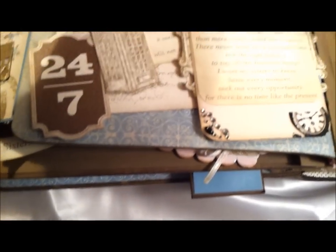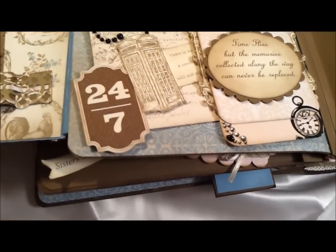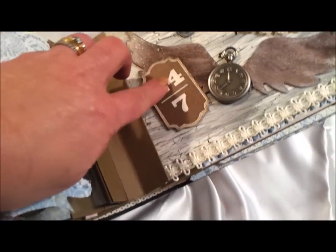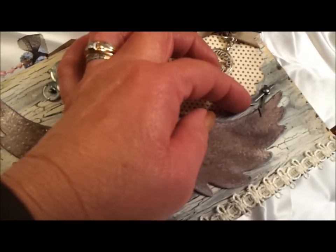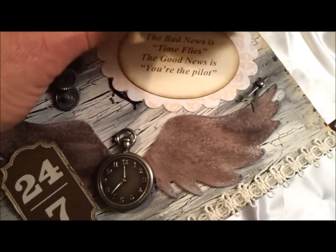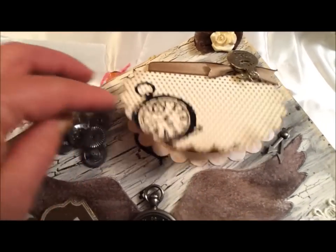And here there's another little saying. And we have the 24/7. We all know what that represents with sisters. We're always there for each other. And again on this side I emphasize the 24/7. Over here I took two little arrows and made like the hands of a clock to hold that down. And it says time. Bad news is time flies, but the good news is you're the pilot.